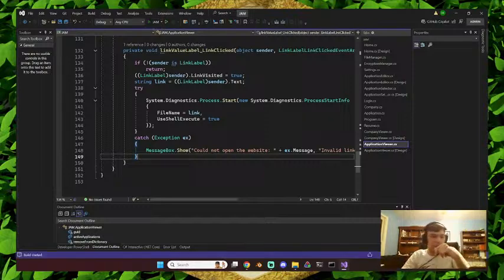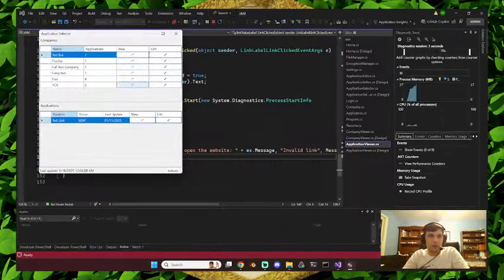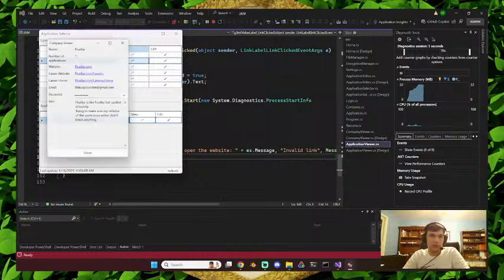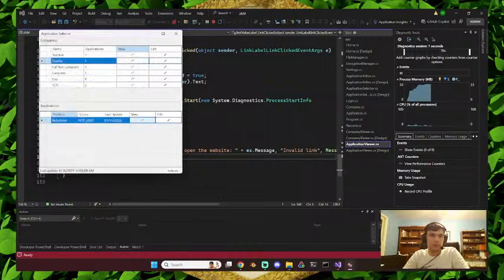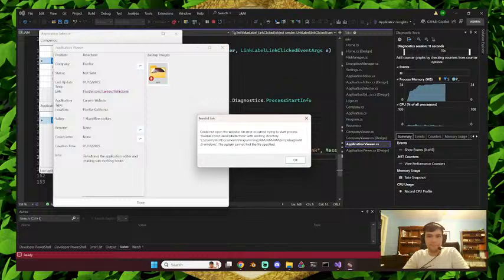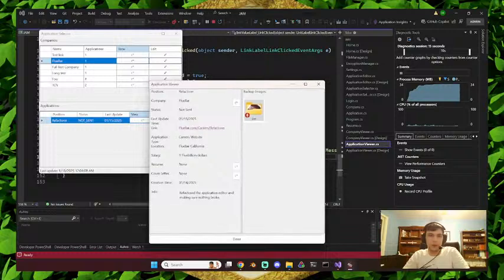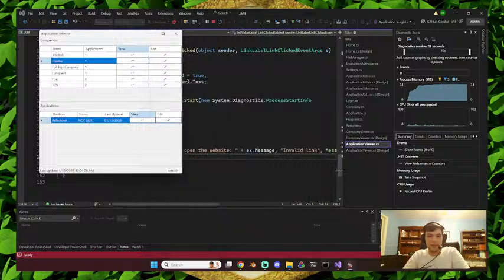So yeah, if we open up FluBar again, I think we actually do need to set something because it can't open FluBar since it's not a real website. Let me get an actual website.